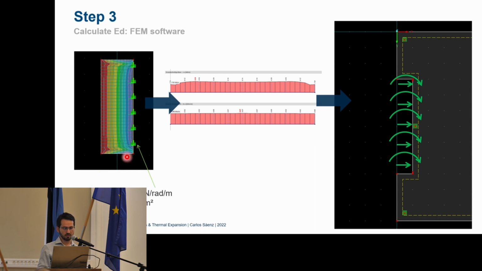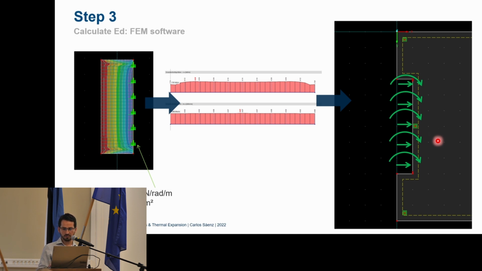We model our balcony apart, also using the FAM software to model it. But we need to consider here the proper stiffness of the connection, right? This is not a bracing connection, it's more like a spring connection. We take these considerations, and after that we can run our model and obtain our force diagrams. And with those forces, we apply them to the connection, to the inner slab. We apply those results over there, because those are the forces that will be transmitted to our slab. And this is what you get.